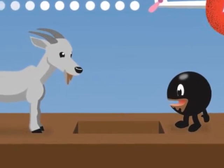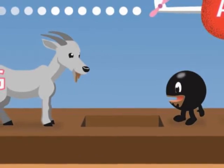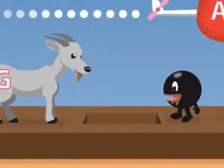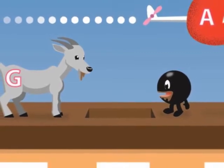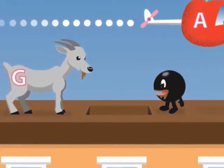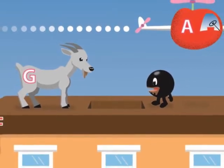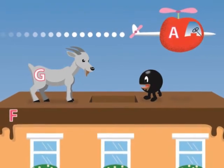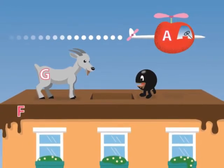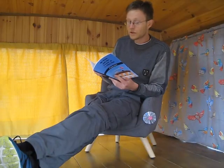Mr. Note thinks, and then he starts to grin. I know exactly the way to get in. You're a goat, and goats like to chew. You and I both shall eat our way through. So a goat and a note on the Treble Clef tower eat a roof made of fudge for the very next hour. Just as their tongues and their tummies get sore, they notice they've eaten the entire trapdoor. Goat stays put with an ache in his jaw, but Note jumps through into the top floor.